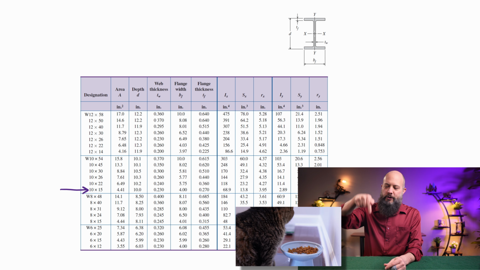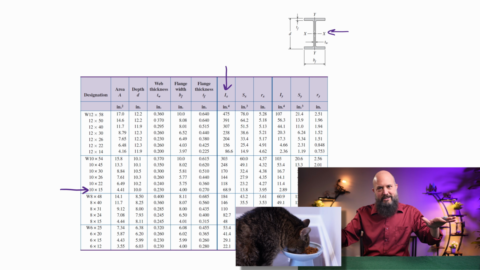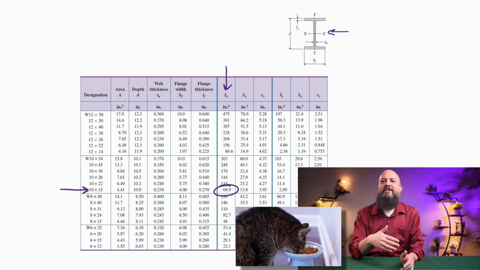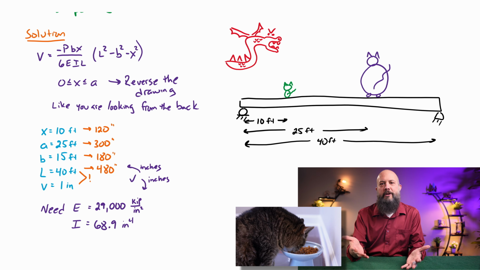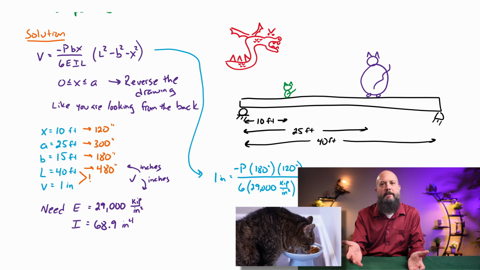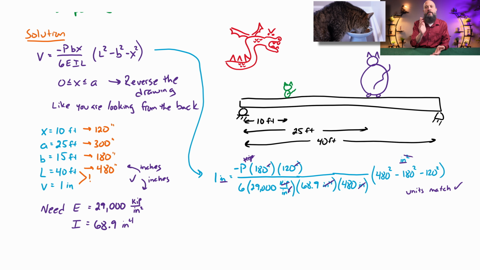Since this is a downward force, bending is going to happen across the horizontal axis, which is the x-axis. I'm going to the IX column. So now we've got inches to the fourth as the area moment of inertia for this wide flange beam. All right, start plugging in numbers. I'm going to start crossing out units just to make sure that all of the inches cancel out. So this is going to give us P in kip because that is the unit for our E, Young's modulus, in terms of KSI.